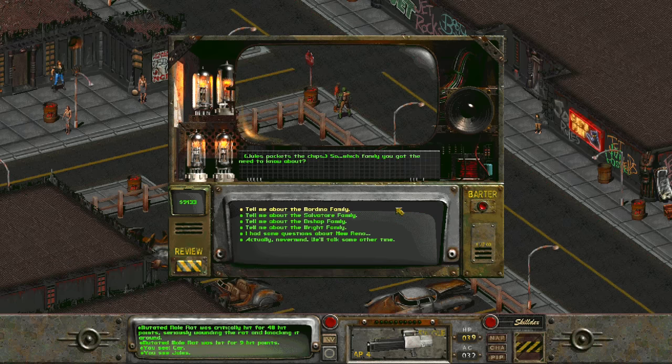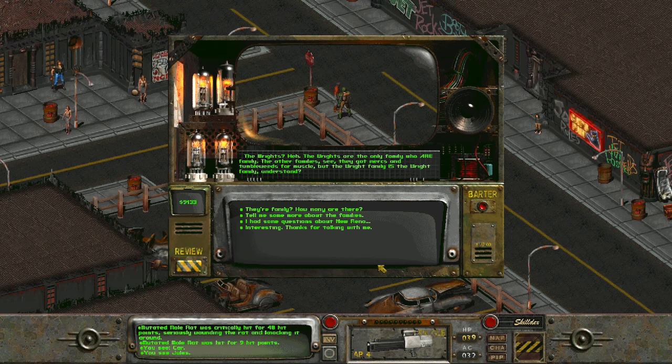Finally, we can pay him to tell us about the Wright family. The Wrights, he says? The Wrights are the only family who are family. The other families, see, they got mercs and tumbleweeds for muscle. But the Wright family is the Wright family, understand? They're a family? How many are there, we can ask? And he says, almost 20 or more true-blooded Wrights. Mean as spit, and each of them uglier than the next. What do the Wrights control in New Reno, we can ask? And he says, they ain't got no casino. They mostly deal in alcohol and sell it to the other families. So if you're looking for hooch, they hang out in the east side of town in a big mansion.